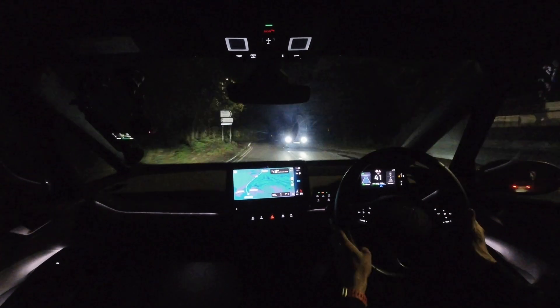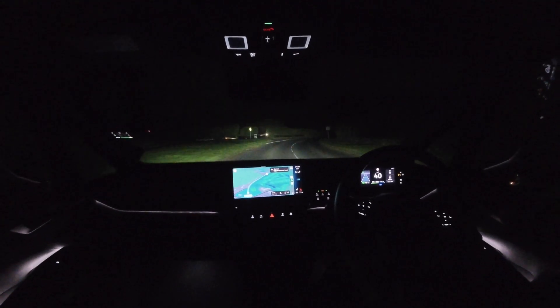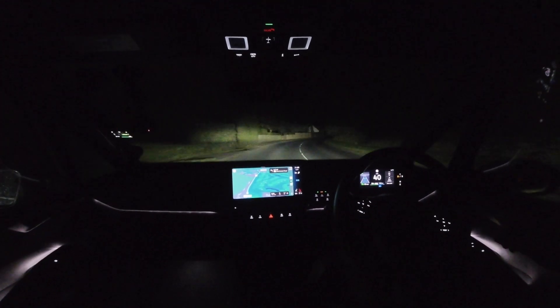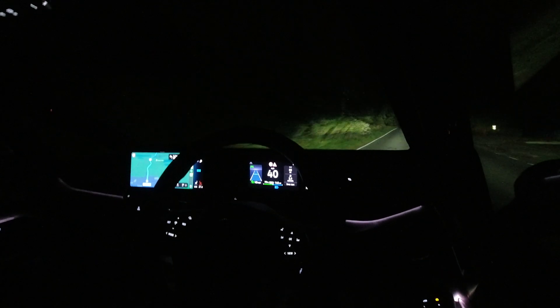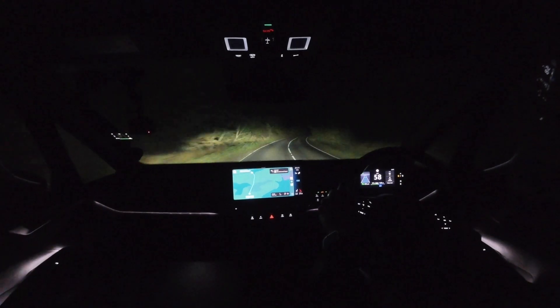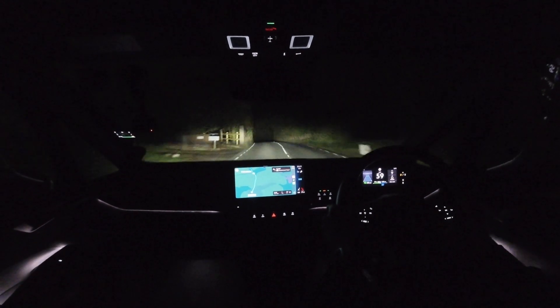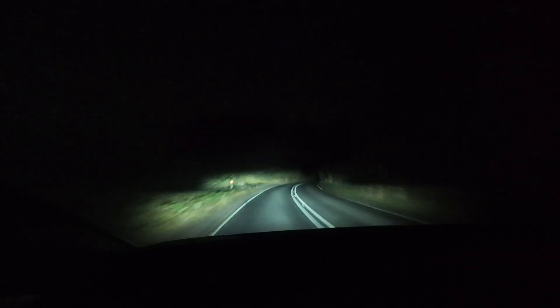By the way, I'm driving completely on adaptive cruise control at the moment - it's a very competent system and it's automatically adjusting to speed limits. If you want to learn more about it, I've already covered it on the channel and I'll leave that video linked in the top right corner. That Kia Niro was perfectly cut out once again, and as they passed, the full beam is re-established. A 60 mph sign detected, so we are accelerating to the national speed limit. The ID.3 is definitely German in the sense that it's sending it through these corners, but the suspension is handling it beautifully - one of the massive plus points of the ID.3.